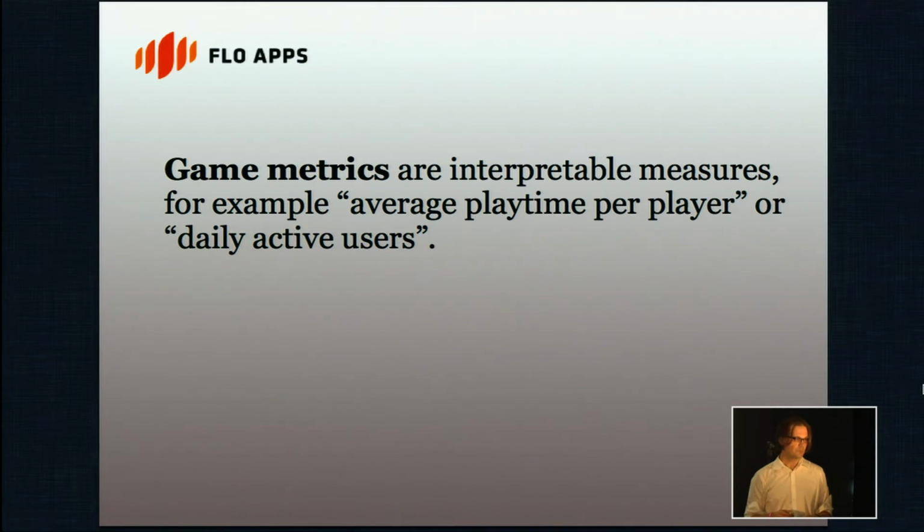So on top of the telemetry, we need to have metrics one way or the other. And these are something that already have human interpretations in them, like average play time, or how many daily active users we have. By the time we have game metrics, we've already made some decisions on what kind of phenomena to take a look at.